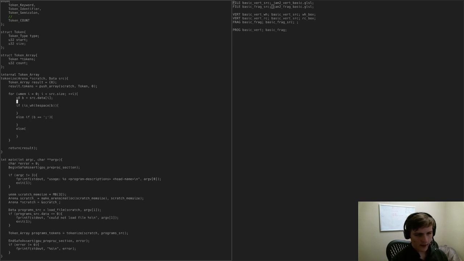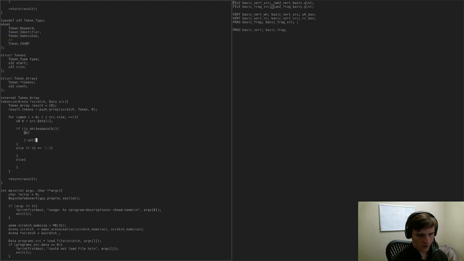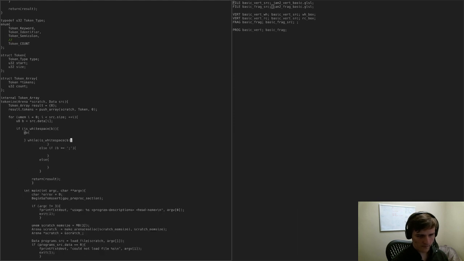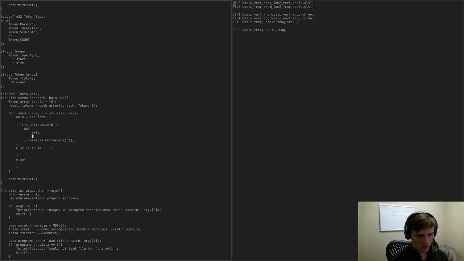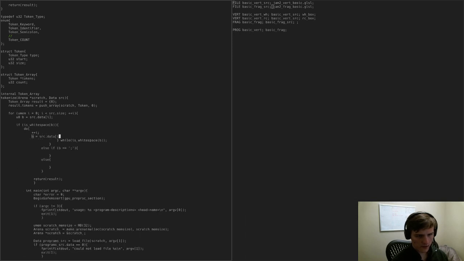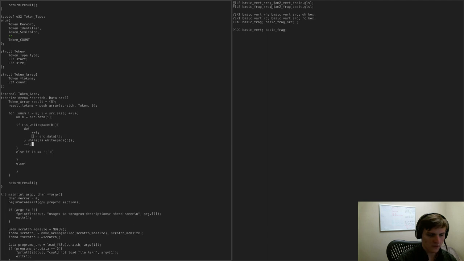Okay. So if the byte is white space, then do while is white space b, plus plus I, b equals source dot data I. So that'll just keep zooming ahead until we find something that isn't white space, at which point it will back up 1 so that the next time through the loop can read that.